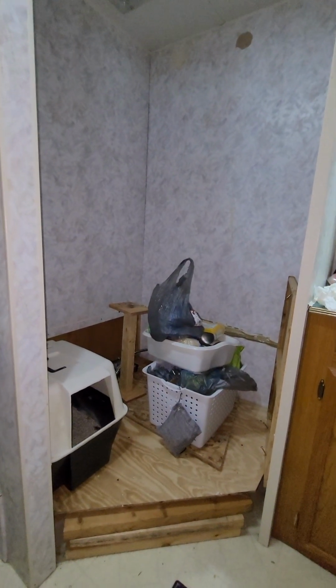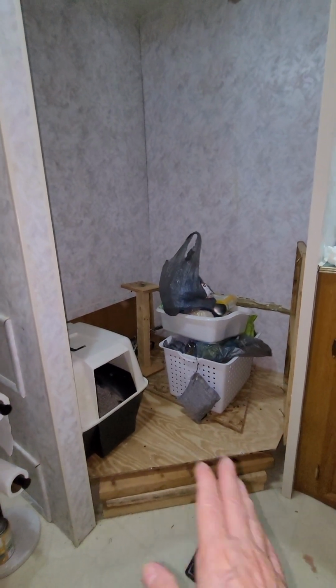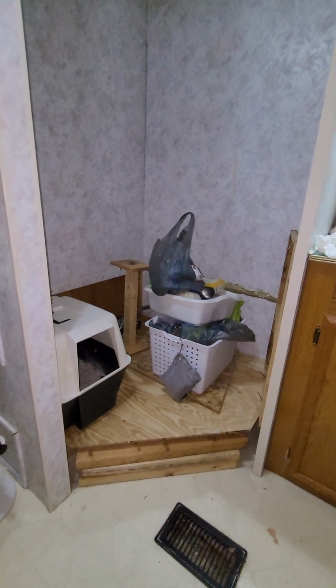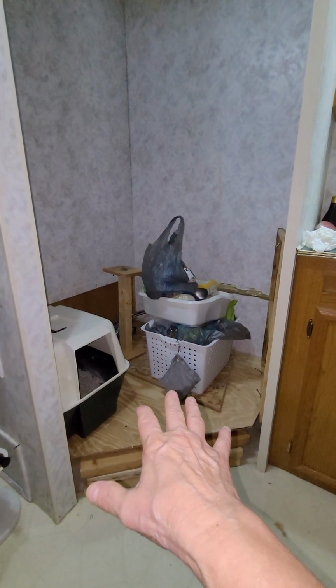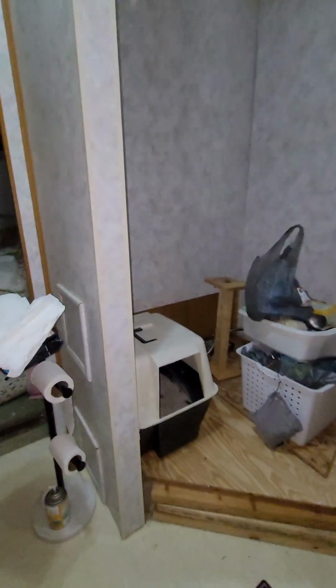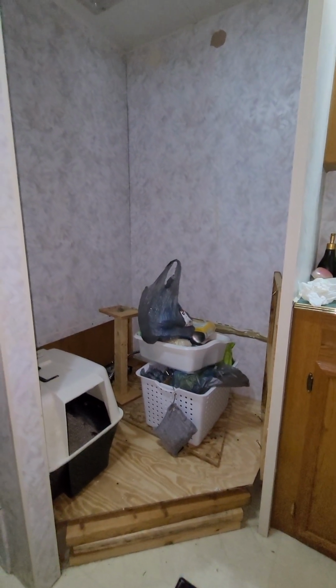But I just thought I'd go ahead and record this because in the process of thinking that this was going to be done, it's not yet. It's going to have to be a little bit more customized. There's not going to have to be a lot of plumbing modification, fortunately, just a little bit, some change in fittings and so on. The drain in the shower pan is back in the corner. When the tub and everything was in here, the drain was over where the cat litter is sitting right now. So it's a little more work and a little more time, but it is going to get worked out. It's going to be much more custom for this particular little home.